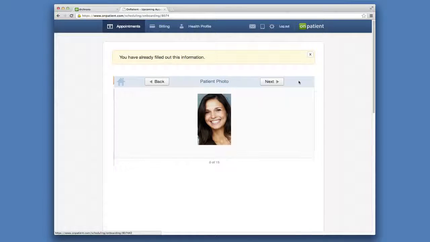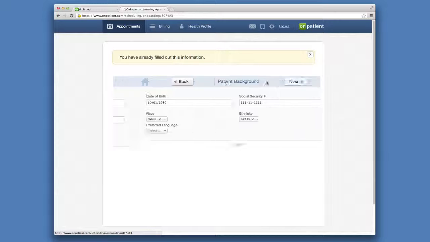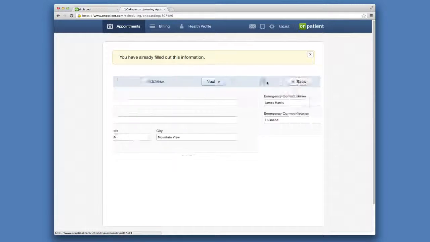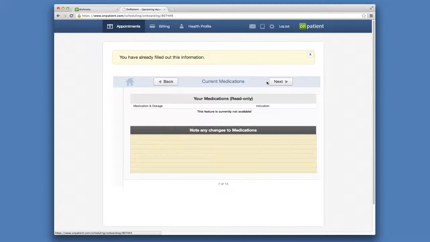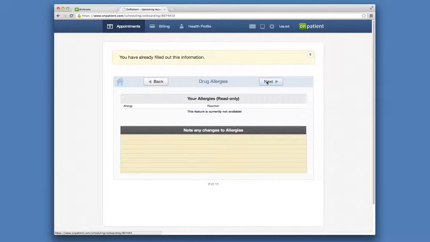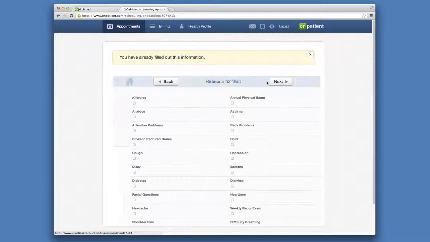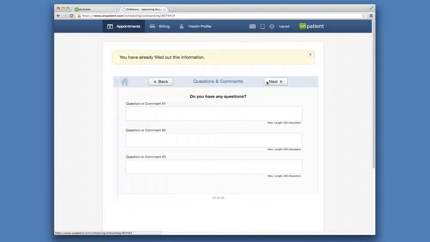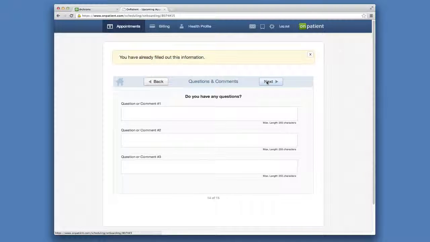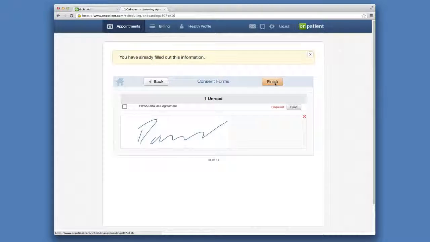So I'm going to hit edit all, and the patient can just flip through this, look at all of their information. And this is really great because it allows the patient to think about if they have questions, if they need to update anything. They can just look through at their own leisure, update insurance information, put in the reason for the visit, and questions that they have for the doctor. So you're way more aware as a physician or a medical provider to know what the patient is asking.